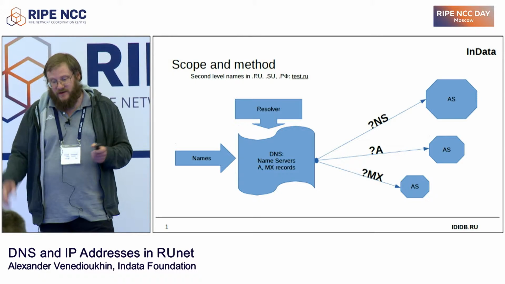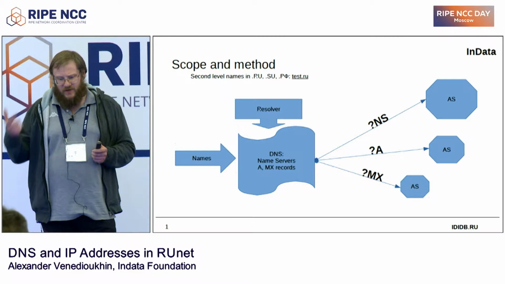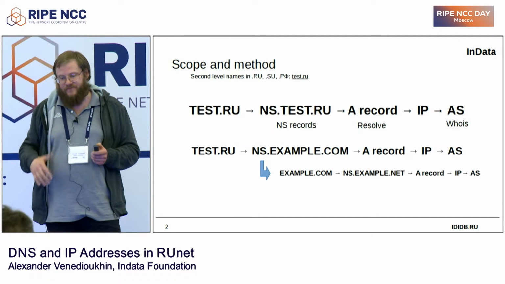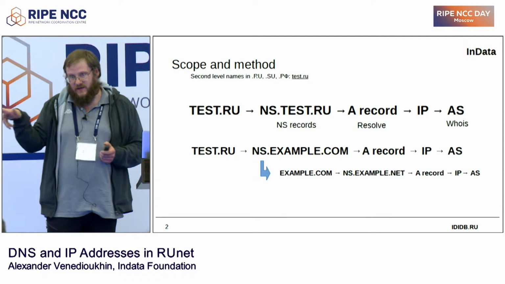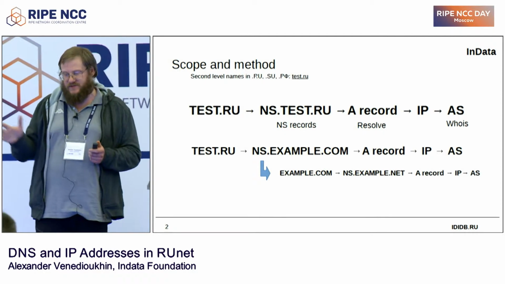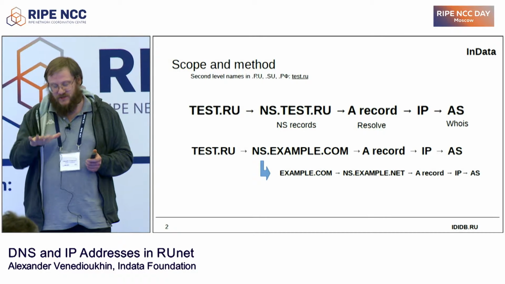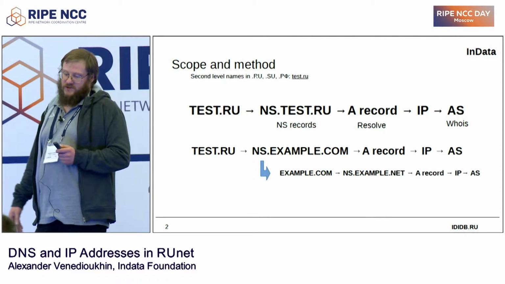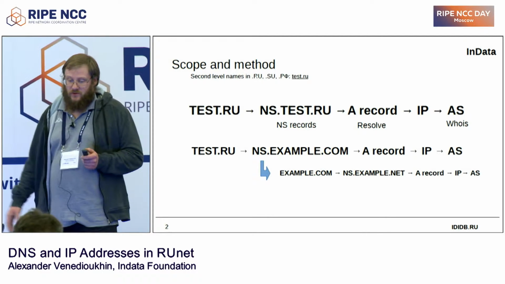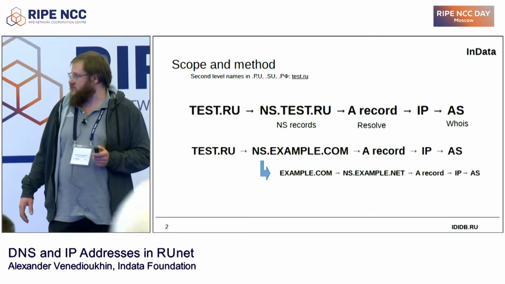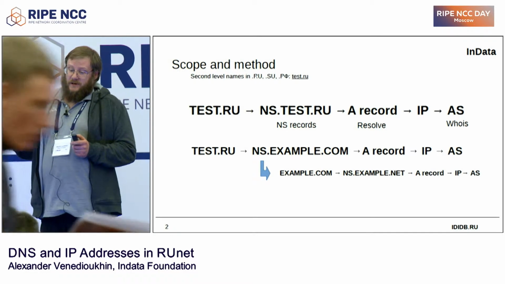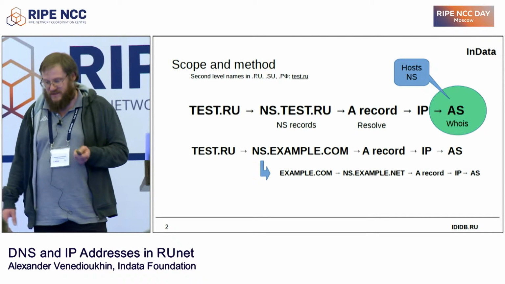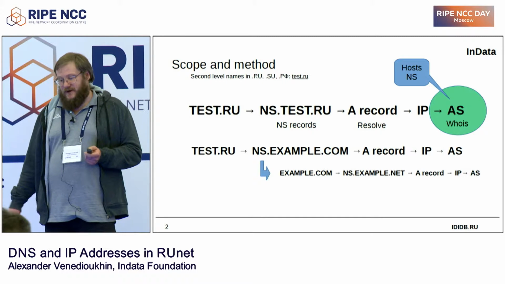Usually they are web and MX records. MX stands for mail. And we want to build relations between the autonomous systems from the following perspective. We need to understand in which autonomous systems every authoritative NS resides, and to which other autonomous systems the DNS records point for the zones that are regionally hosted in the autonomous system. So to keep it simple, we've got a test.ru zone. Its authoritative name is ns.test.ru. We retrieve that name, we identify its A record, we identify its IP address, and we match an autonomous system to this IP address.